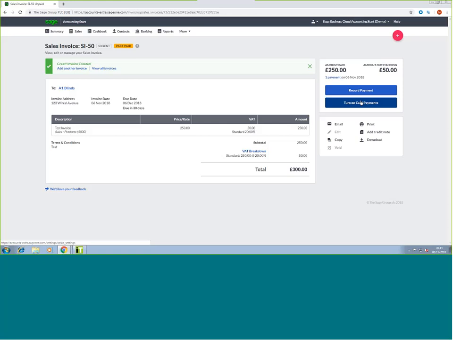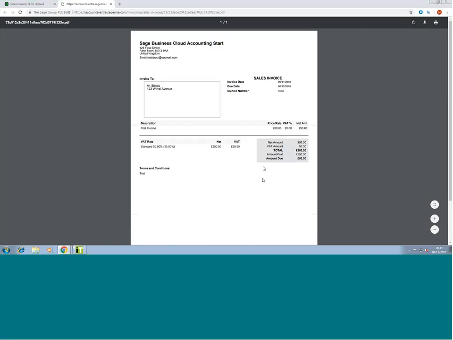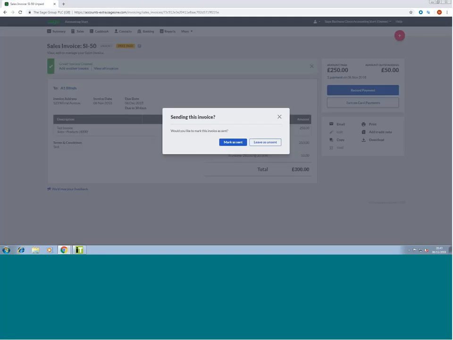Now if I want to, I can further email this, print this, edit this, add a credit note in, so I'll actually apply one of these in just a moment. I'll be able to copy it or download it as well. So if I just click the print option, that'll load up into a new window or a new tab, and that'll give me the look of how the invoice is going to be. I can choose to download this, print it off, do whatever I'd like with it, and then once I've sent it out, I can mark it as such too, and this will say it's been sent up in the top left-hand side.